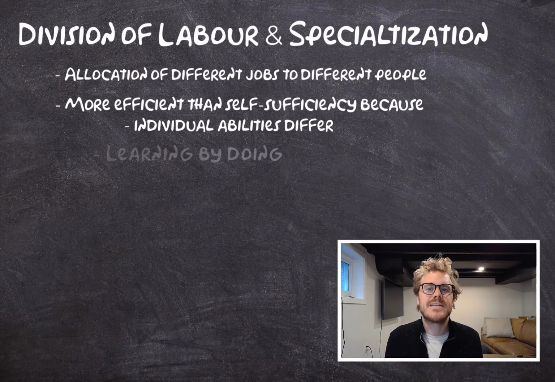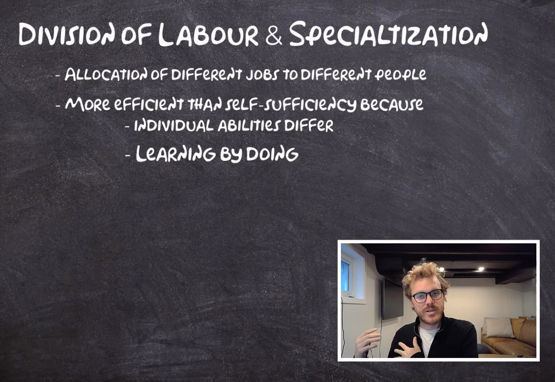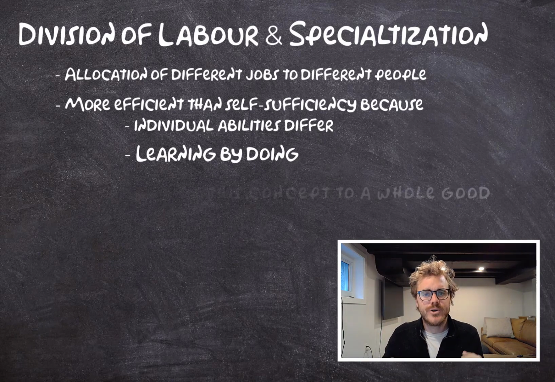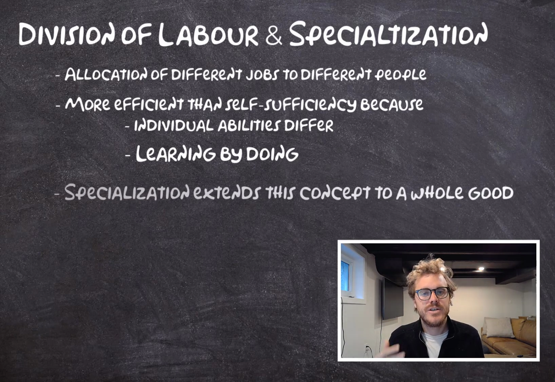Think of the last time you went into a fast food restaurant. You didn't go up to the front, give your order, and have the cashier take your order, go to the back, make your food, bring it back to you and ring you up, and then go to the next person. No, they've divided this job of making your meal into different parts. You have someone doing the cash. They may be really good at customer service. And the more they do the cash, the better they get, the faster they get at ringing things through, and the fewer mistakes they make.